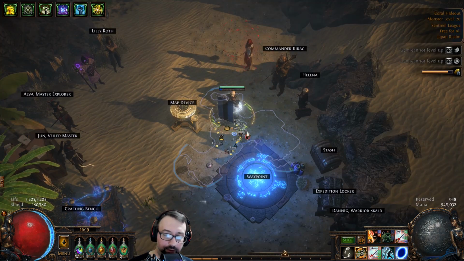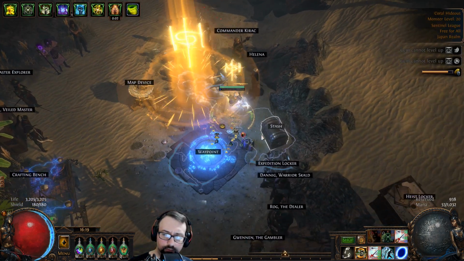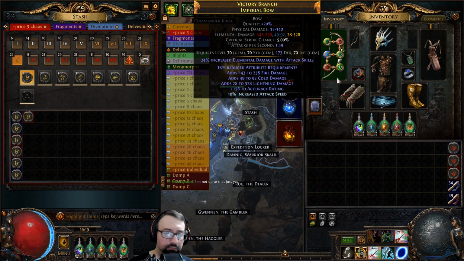Let me go through and quickly go over some of the gear here. All right, this is off the Imperial Legacy turn-in of the Divination cards. This was like 20 or 30 chaos right now to get this 6-link Imperial Bow. Slam it with Deafening Essences of Wrath until you get at least something halfway decent. It took me about 10 essences to get this. This is nowhere near really good. I mean, this is just sort of mediocre.